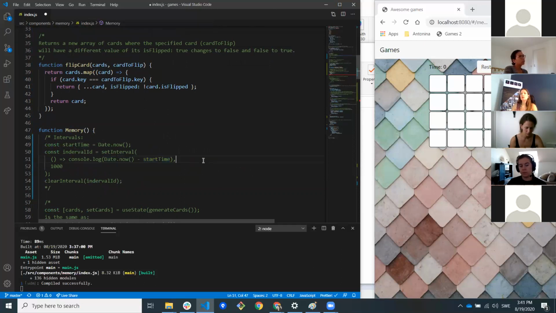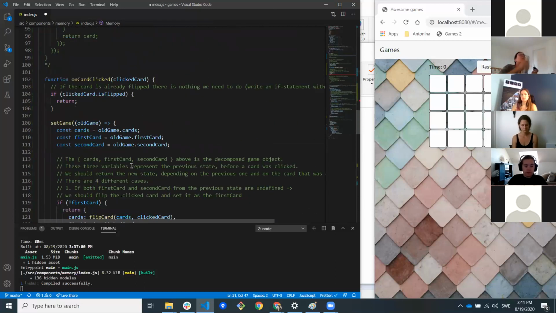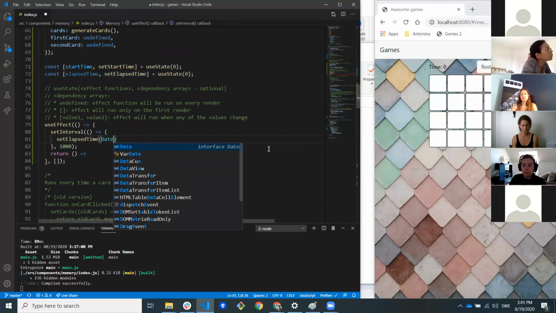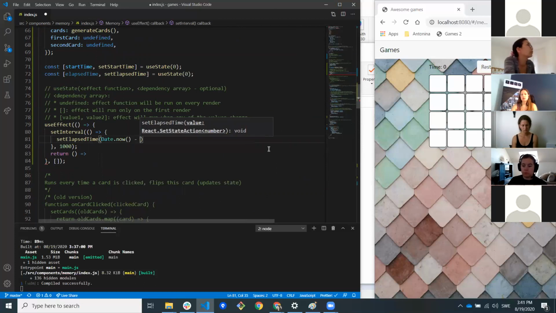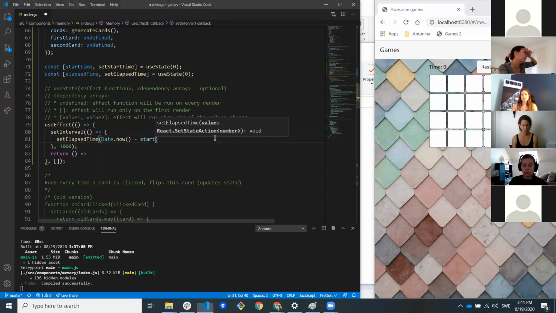Remember, console log Date.now minus start time, and we saw like 1003, 2001, something like that. So that's what we're going to be setting our elapsed time to. Set elapsed time, we send Date.now minus start time.